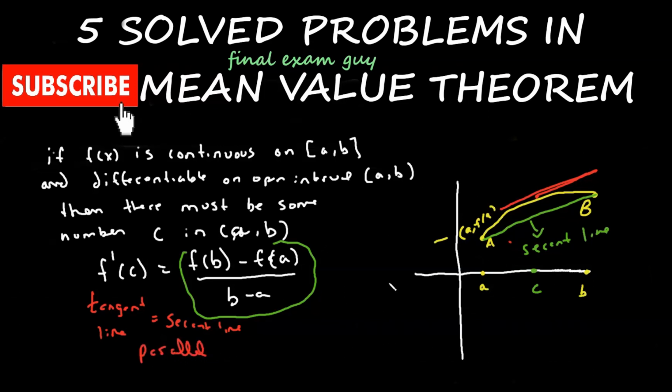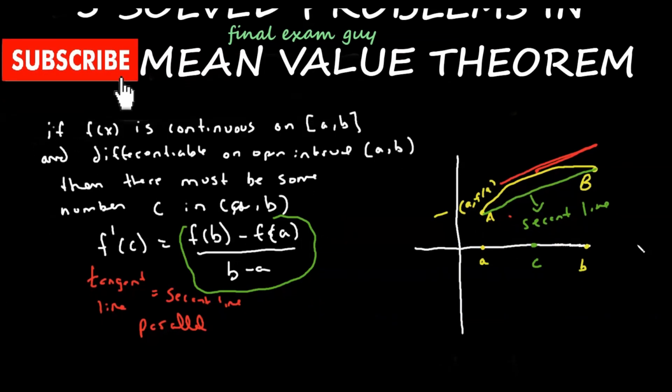Alright, so the problems are going to be like giving you a function and finding if there exists a c in there that does cause the tangent line and secant line to be parallel. So I hope this was clear, and if it's not very clear to you still, just write in the comments and I'll help you out more. So let's go ahead and do some problems now that we've got this out of the way.